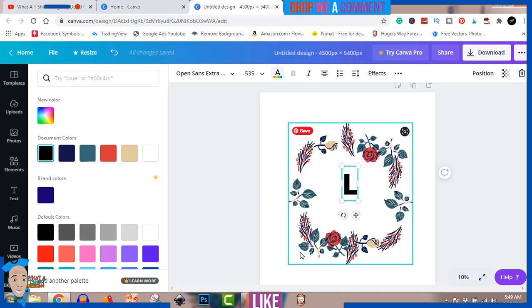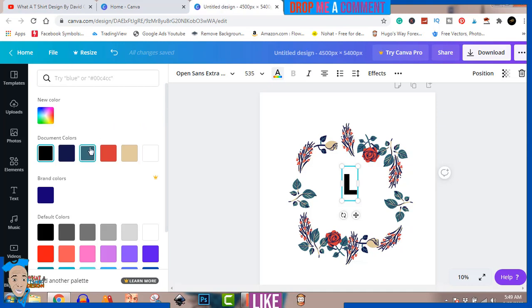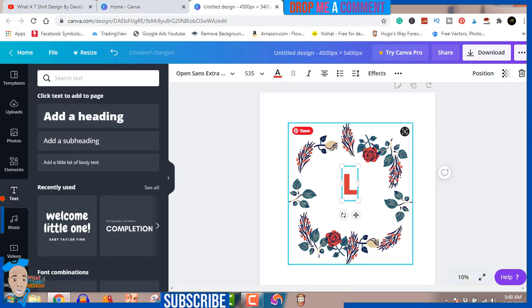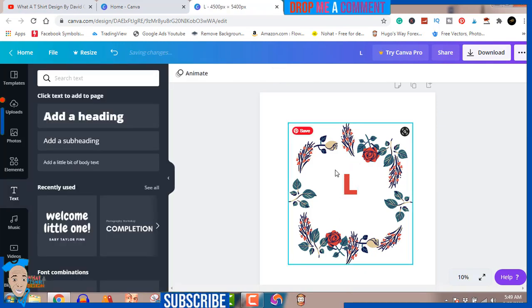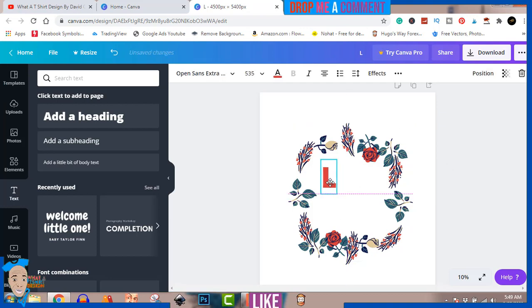Canva always gives you that from time to time. So I can match it to the red, as you can see. For this, I'll just leave it at red. Then I'll move this around, like so, just to match it properly.